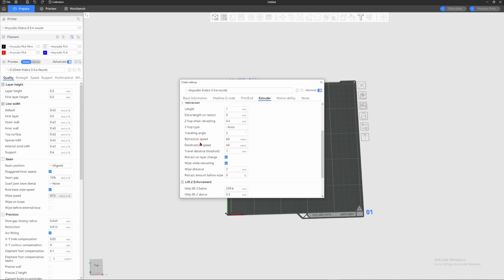Retraction. You can do a retraction test and look at that model, and then you can come back to the retraction, edit the length, the z-hop, the z-hop type, the travel angle, and the retraction speed. You can mess with all of this once after you have calibrated your 3D printers with a retraction test print. In my opinion, that's what I would do instead of just going in and putting in random numbers. That is pretty much it with the printer setting.